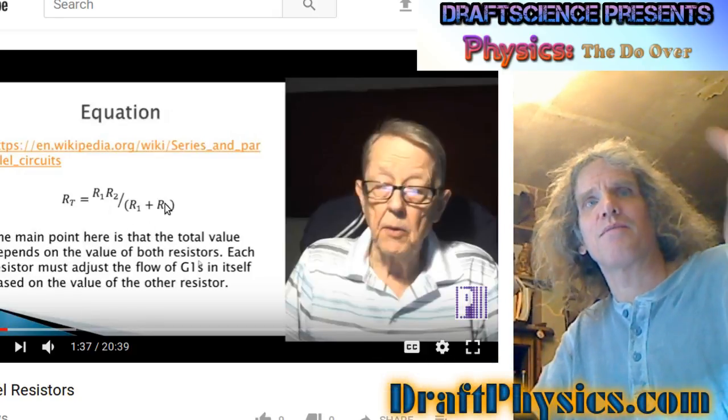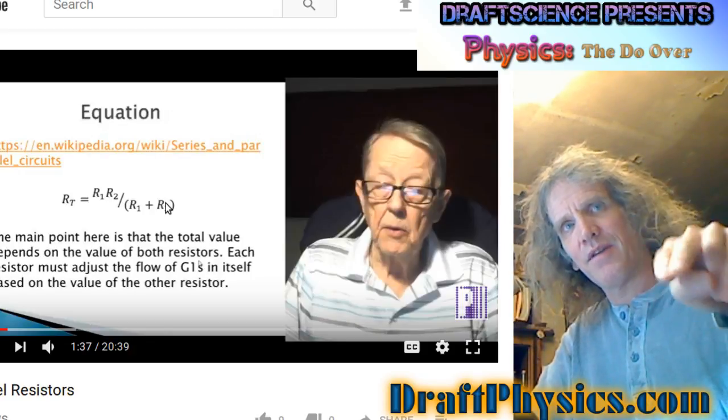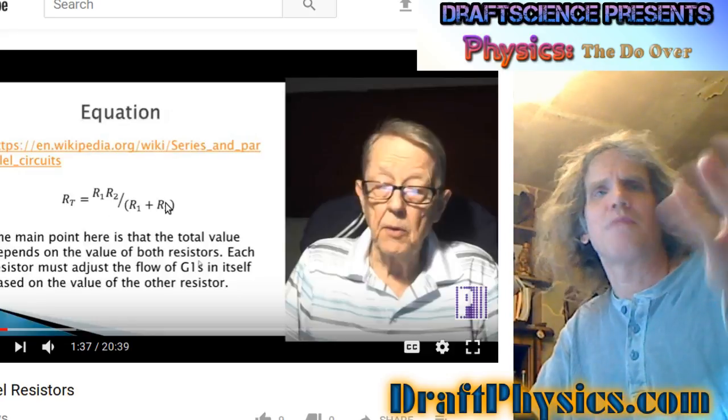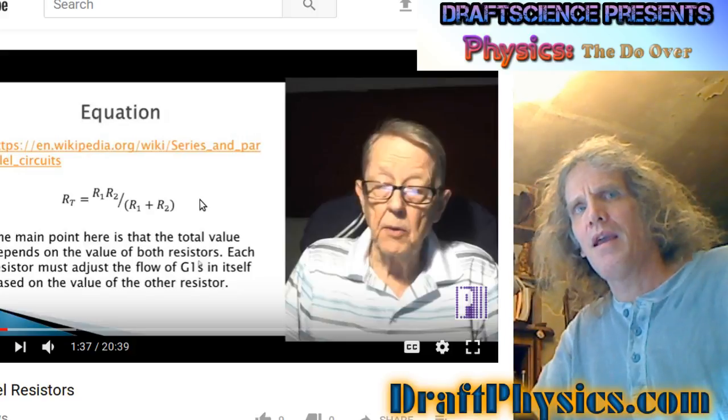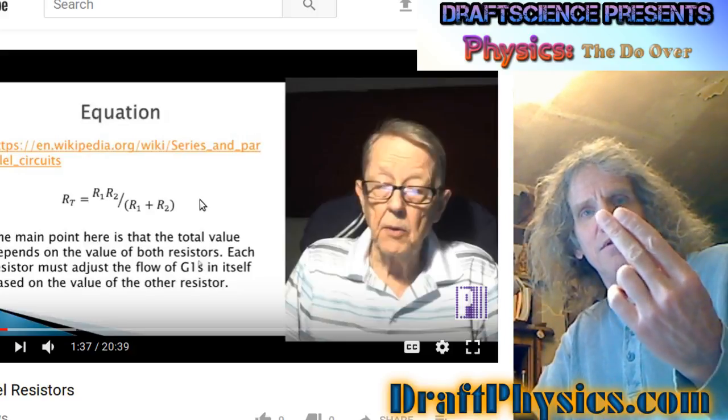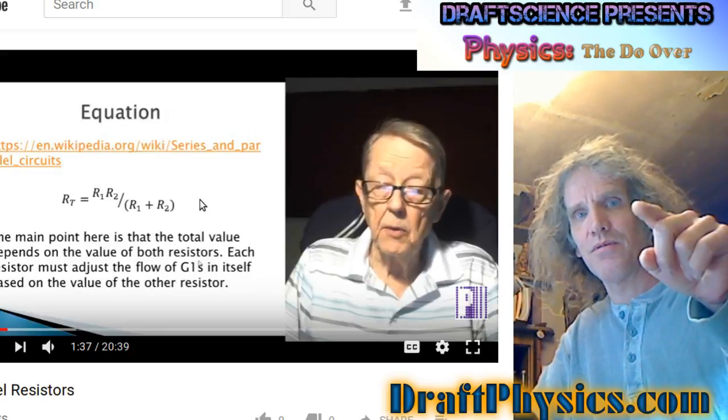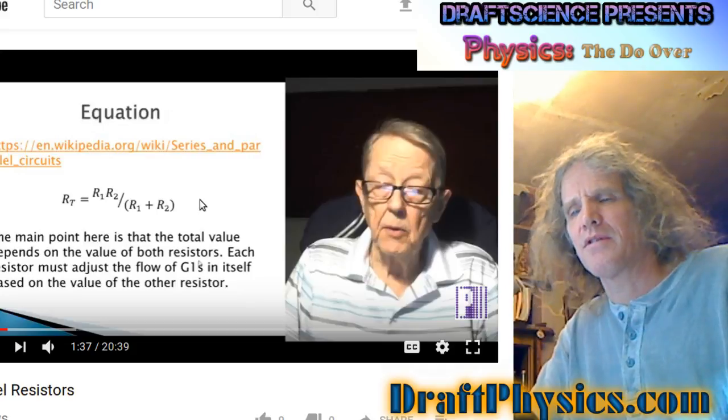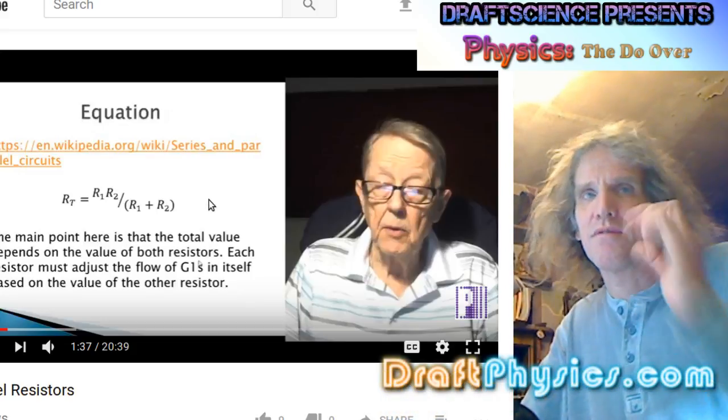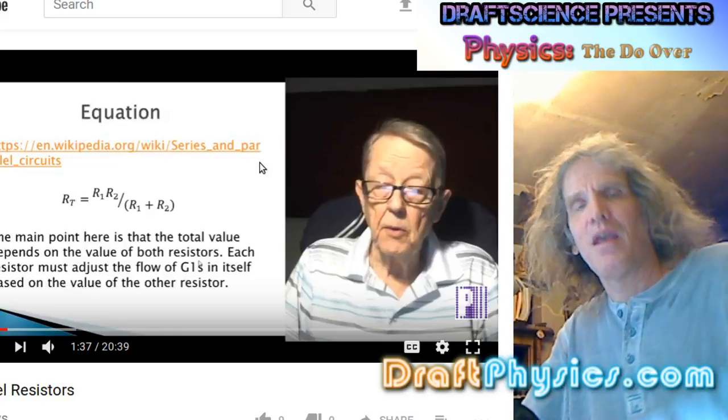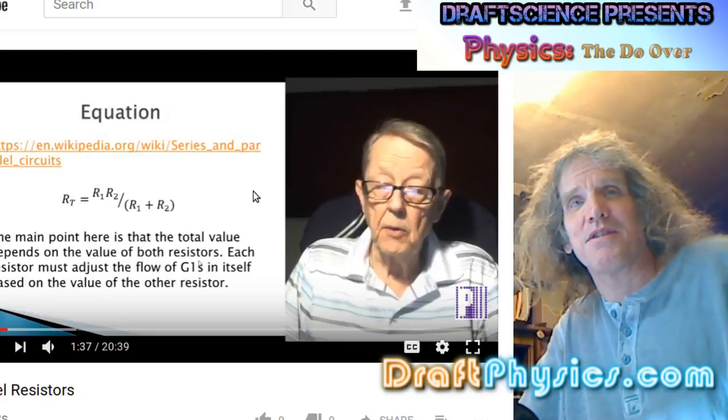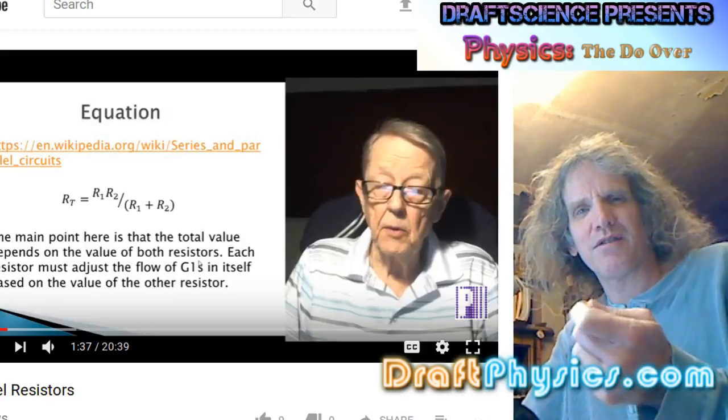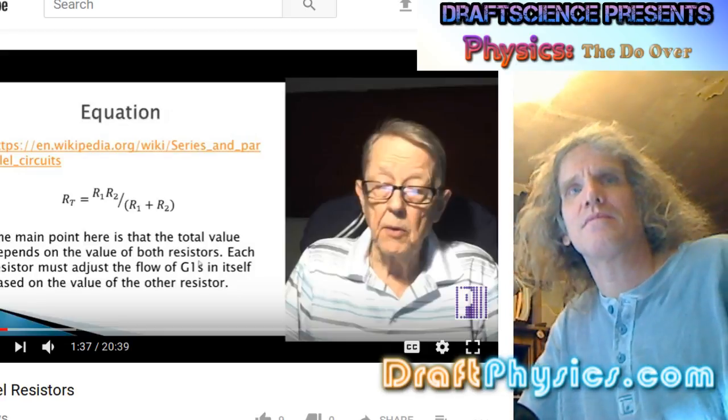So how can R1 know the value of R2, and how does R2 know the value of R1 is the question being asked. And his solution is quite different than mine. So there's a mathematical equation that's kind of simple. You just multiply the two resistances and divide by the sum of the two resistances. Probably a product divided by the sum. I used to just do the cheat of, you just add the two and divide by four.